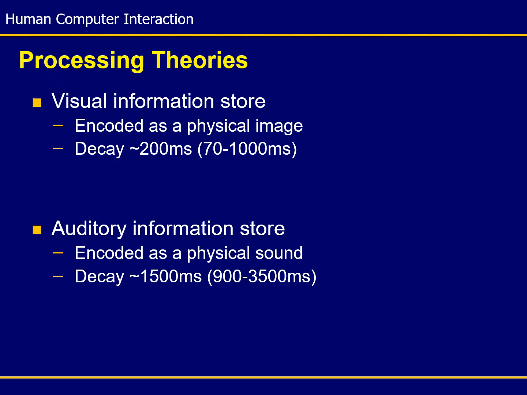Interestingly, in the auditory information store, the information stays there longer. So whatever you hear, you can still recall. This actually has implication on user interface design. Whenever you call a support system on the phone, they will keep giving you options. If you would like to talk to the support, press number 1. If you would like to talk to technical support, press number 2.